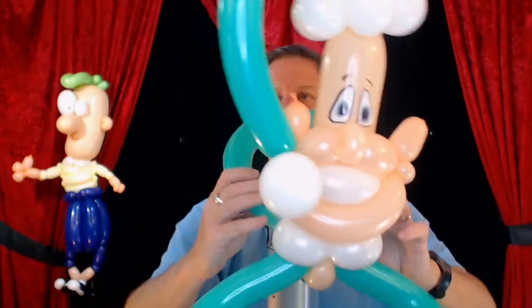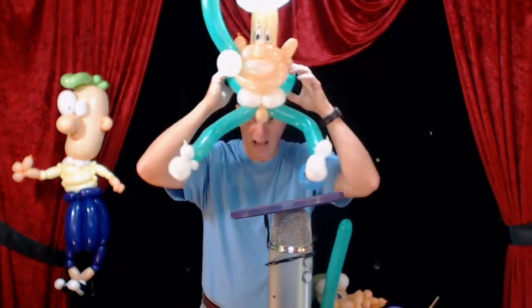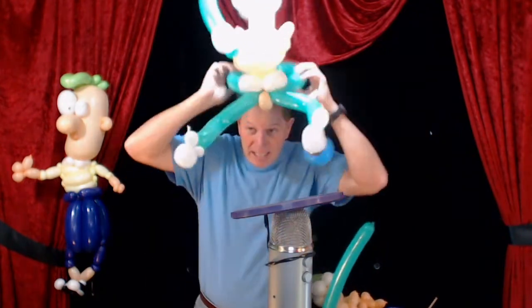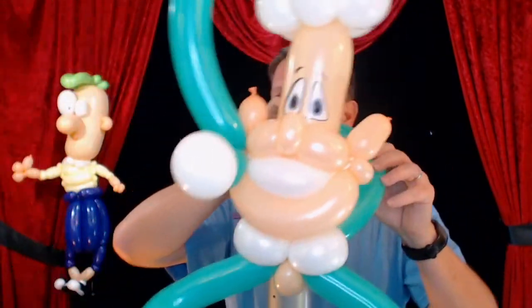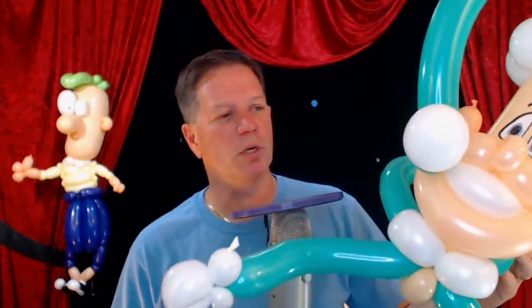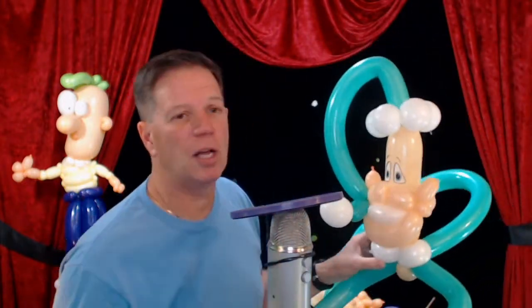Here you go. One Buddy the Elf hat. Right here, folks. I got lights in here. This is, you know what I'm talking about. Buddy the Elf hat right here. He is quick. He is easy to produce. He is fun to produce. He has a big wow factor. I mean, if a kid loves pink, you could do a pink elf. You could turn it into a girl elf. You could do almost anything you want with this elf.